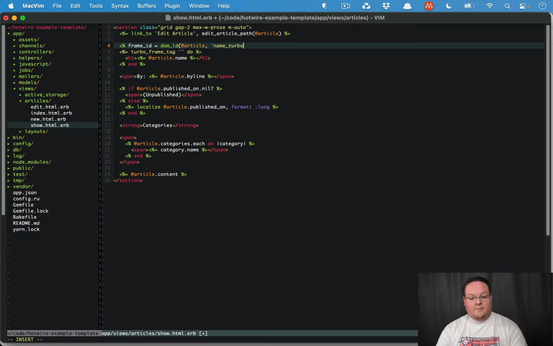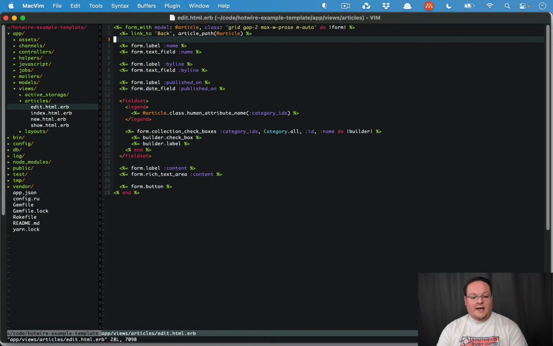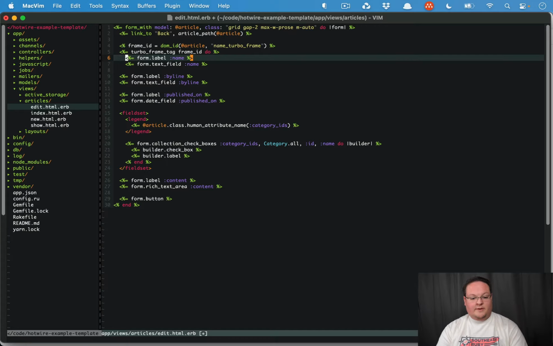And then we're going to prefix that with basically the name of the field. So we're going to say name turbo frame, and that's going to be the name field that we're going to look for inside of the edit page. So here we'll say frame ID, and we're going to grab the same stuff and put that inside of the edit page around the name fields.